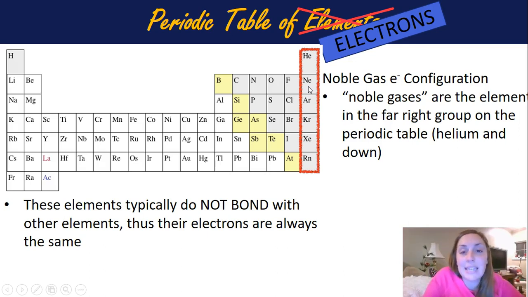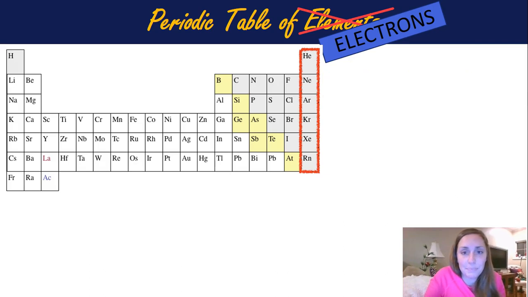So because these noble gases are not making bonds, their electrons never change. Electrons are what make bonds between atoms. The electrons change so that they can link up in funky ways. Since noble gases don't make bonds, their electrons never change their configuration, or the electrons are always found in the same general area of the atom.